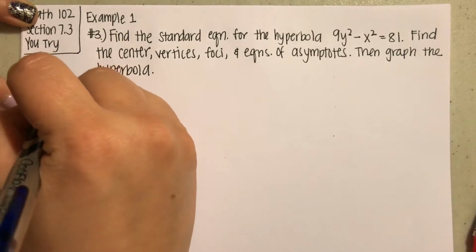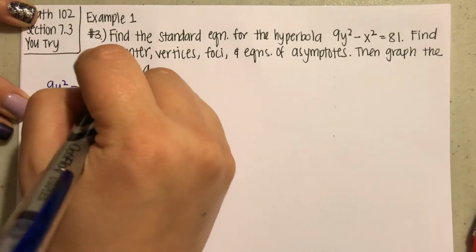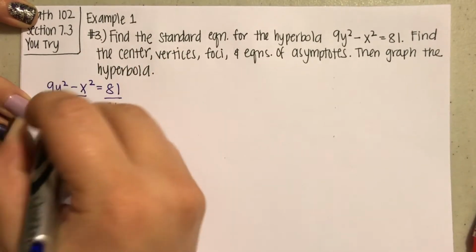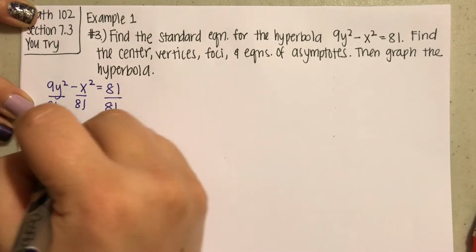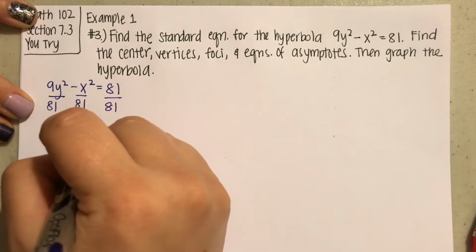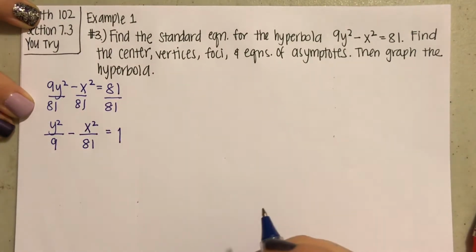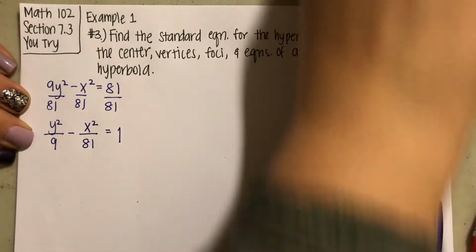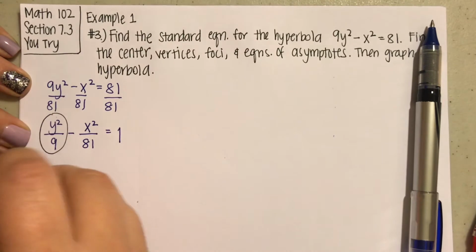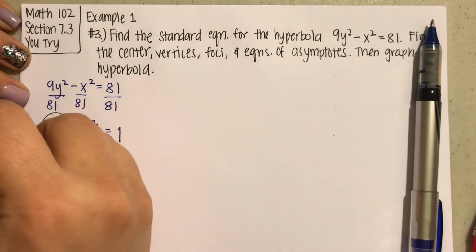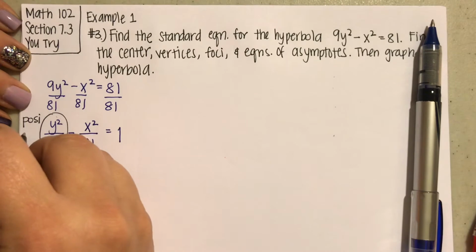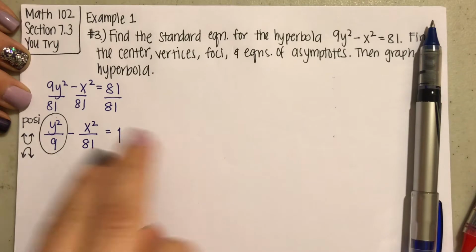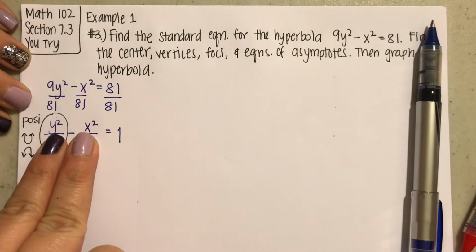So if we've got 9y squared minus x squared is 81, and we divide everybody by 81, we've got y squared over 9 minus x squared over 81 is 1, right? And again, this format is very, very telling. So what this gives us is, because this is the positive value, I'm going to write "pos" for positive, right? That makes this a vertical hyperbola. Okay, we do know we're still centered at the origin, just like the last couple examples.